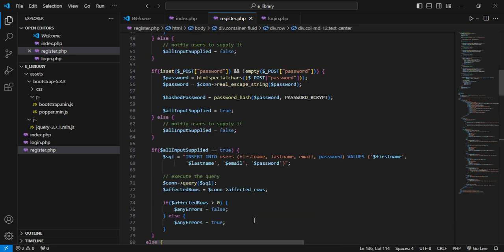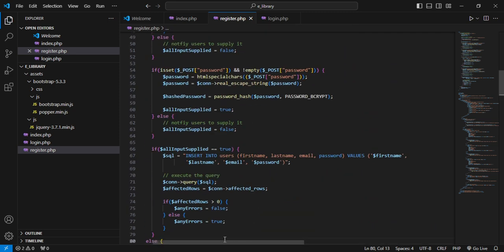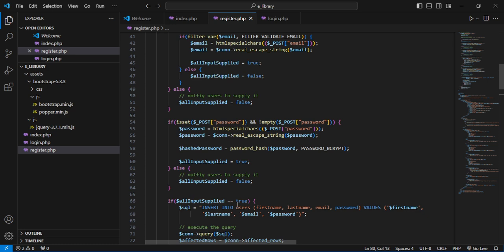Let's look at the password place. If it said password and password is not empty, all inputs supplied false. If it said password and password is not empty, all inputs supplied true.